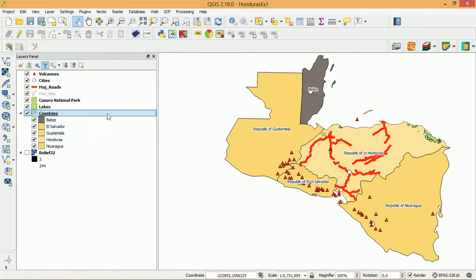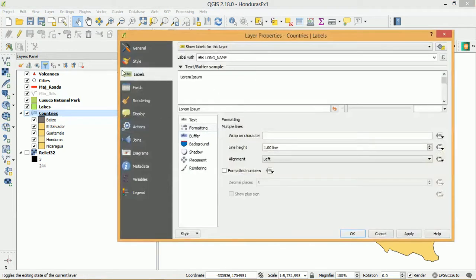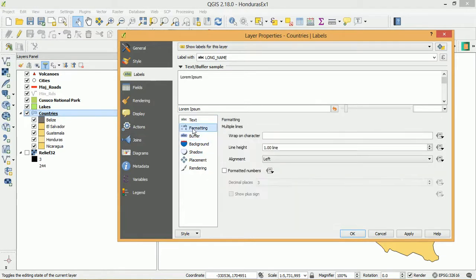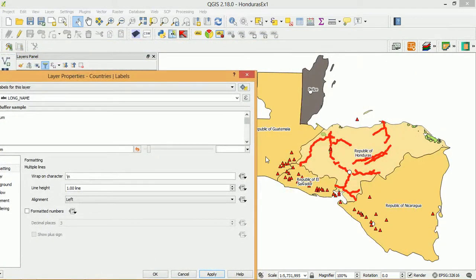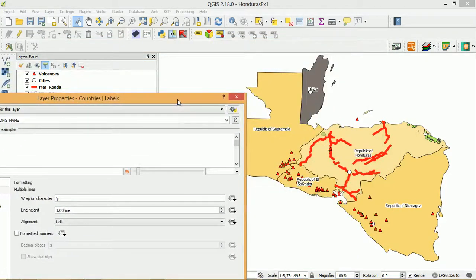The reason for this is that we can actually specify a particular character that we'd like QGIS to stack the label on. And again, we can go into properties, we can go to labels, and you've got different options in the label properties. So you can go text, buffer, whatever you want, placement. Formatting is where we want to be, and in the formatting section you can choose to wrap on a specific character. So I'm going to wrap on backslash n. If I apply that in the background, you can see the backslash n is taken out and our labels will be stacked exactly where we put that backslash n. So it's more manual control, but it does give you more granular control over how each label is going to behave.